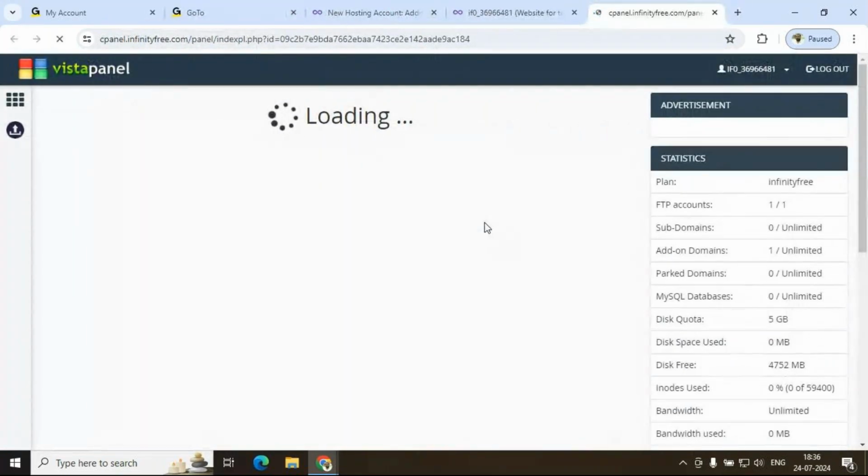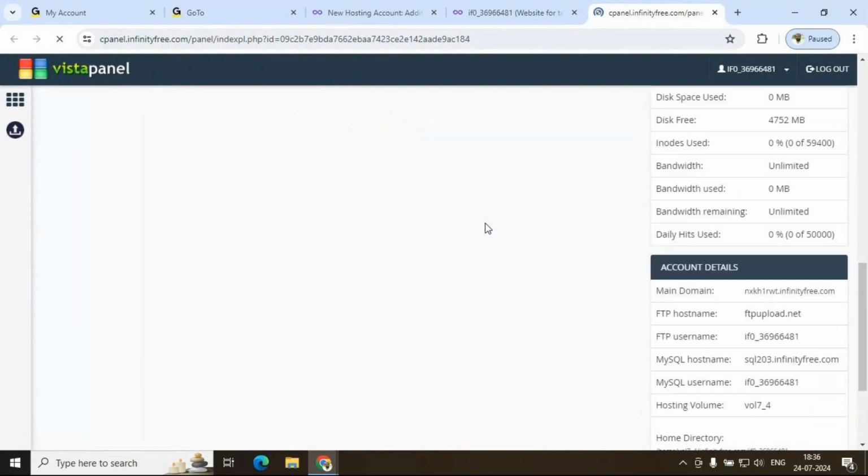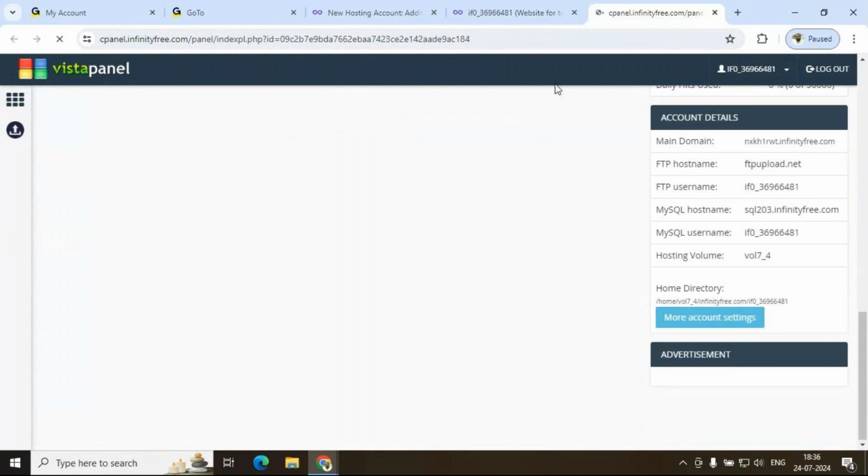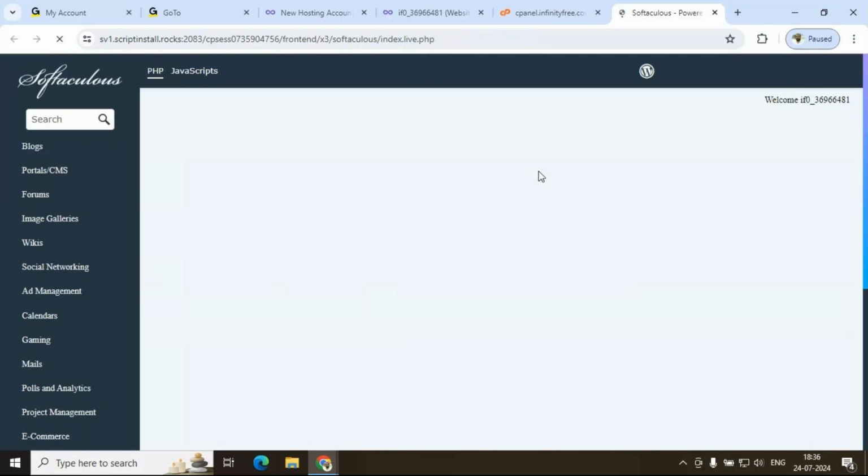Now come to the main part, how we can install WordPress in this area. We have already installed it in this. So click on this.